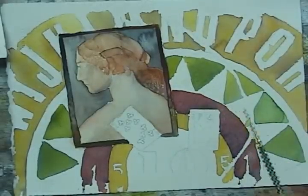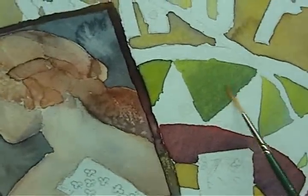This has a really nice marbleized effect. Here we have an interesting run occurring. And that's the beauty of this technique. You don't get a flat color, you get a rich color. Look at the red here. And I still have the option of intensifying all these colors, which I'll talk about when I'm finished the piece.